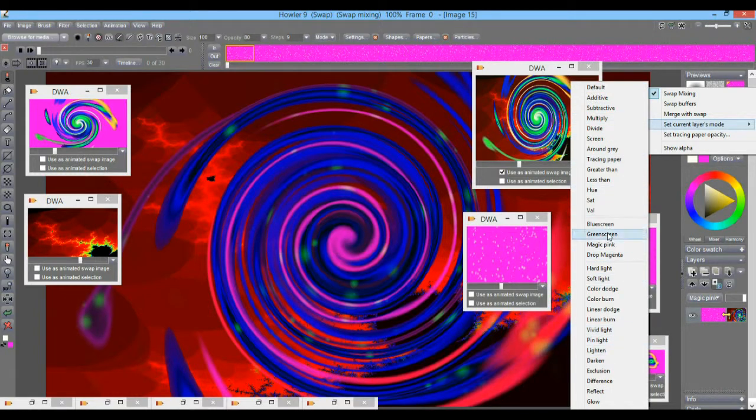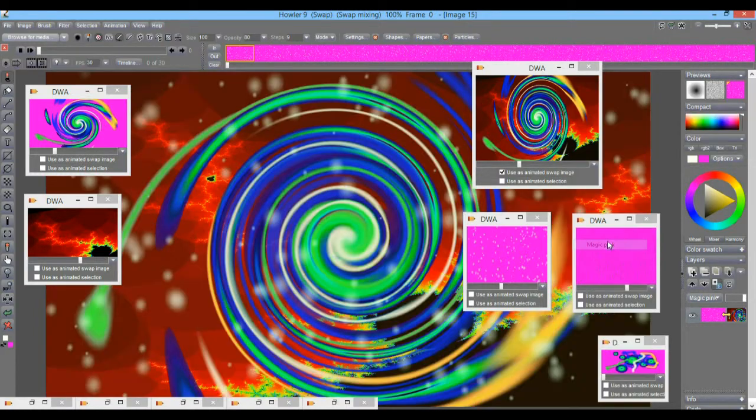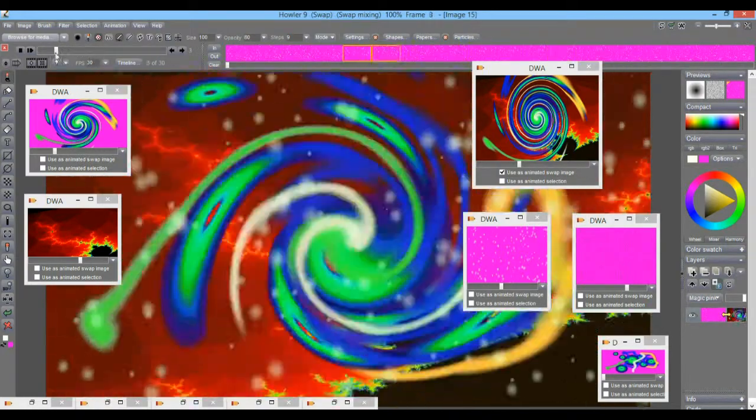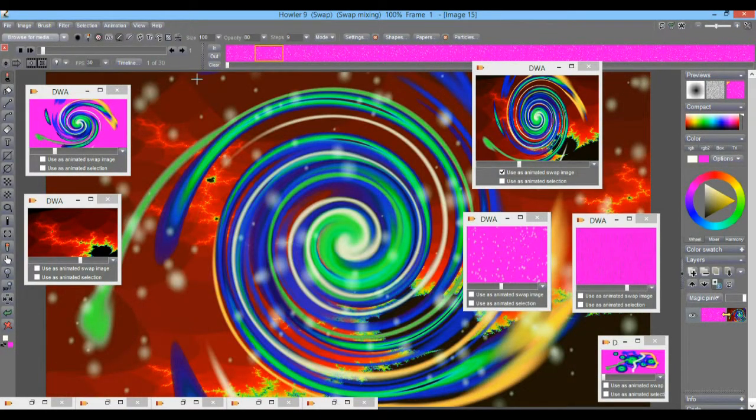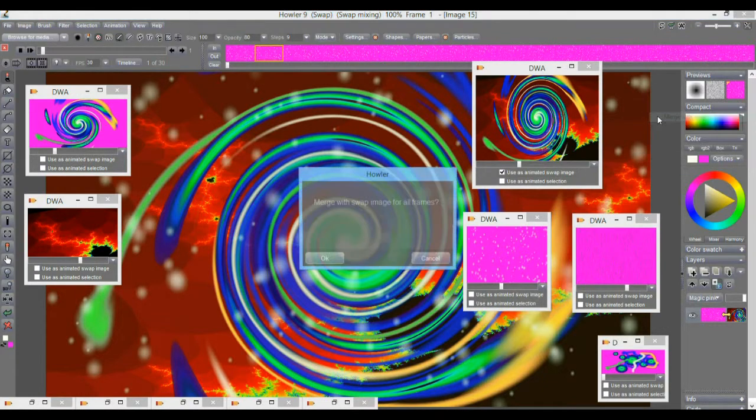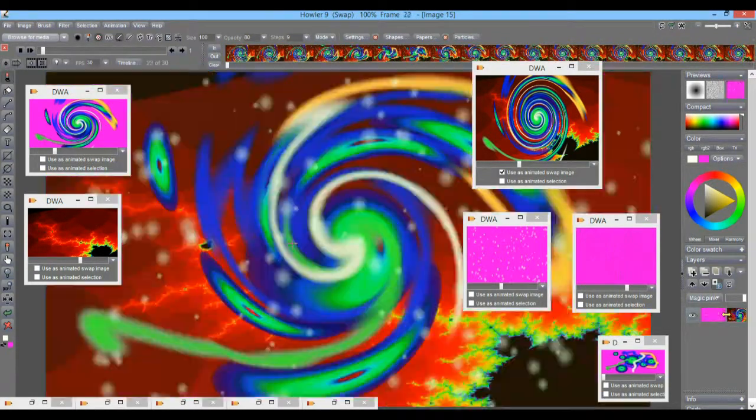And there's plenty of other modes to try for various different effects. But here you see the original color on the background, and you see the white snow flipped upside down to make it look a bit like bubbles rising from the ocean floor. And so that's another one that you can combine, merge with swap, all across the frame sequence.